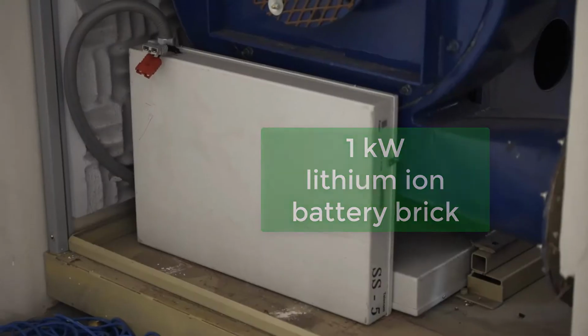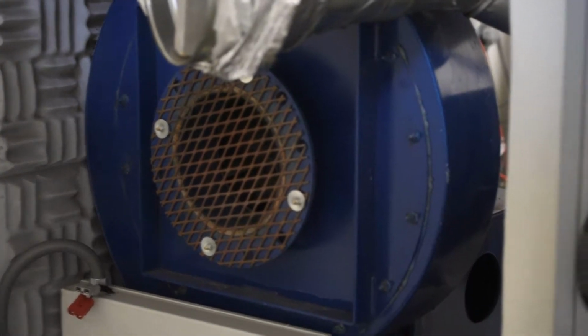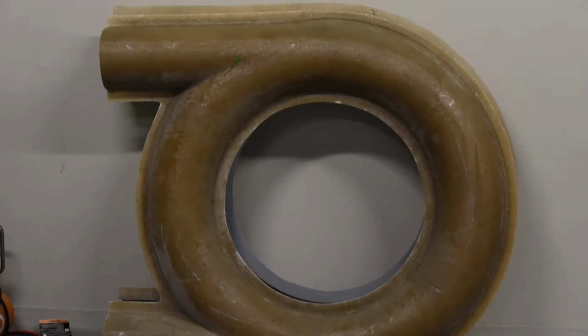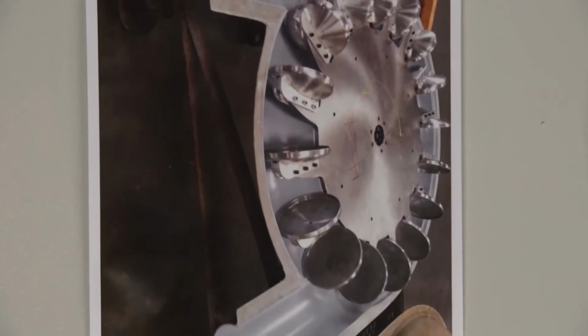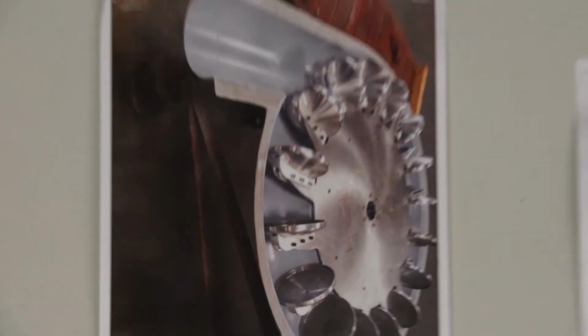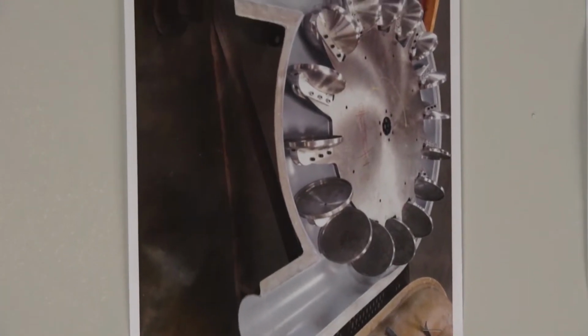Inside the JouleBox are 30 kilowatts of battery bricks. The blue DC blower motor is running off the batteries to create manufactured wind in the Vortex power turbine. The high-pressured wind goes in the bottom of the Vortex tube, where it turns the turbine fans, which causes the center shaft to turn. The wind is then vented out the top.